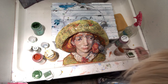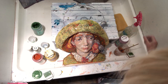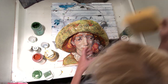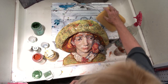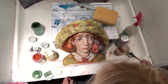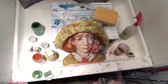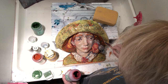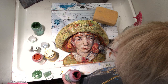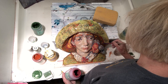All right. So it should go pretty dark in there. Between those two, might get mud. It's always a little dangerous working with complements. You can get mud. Live dangerously. Okay.